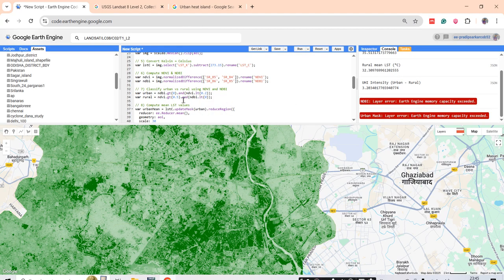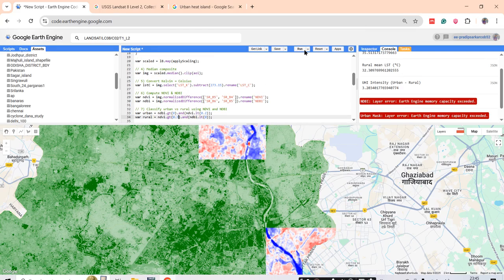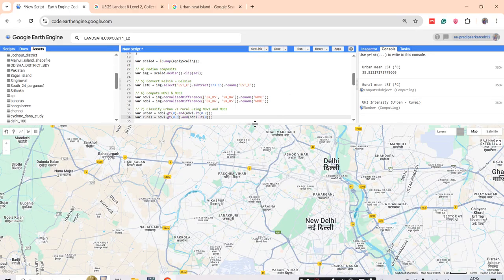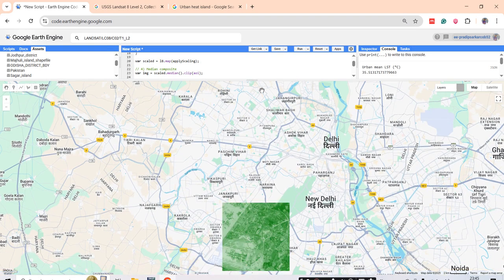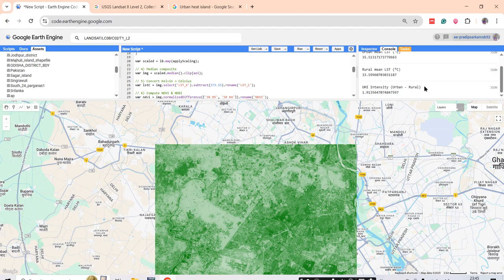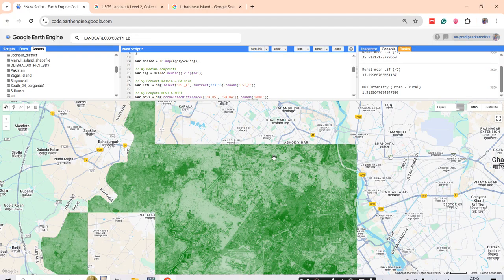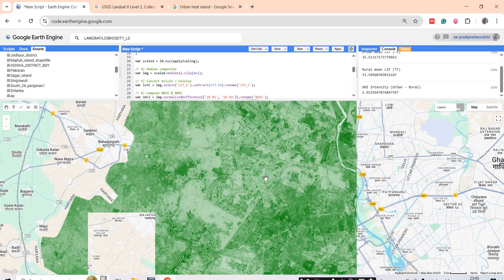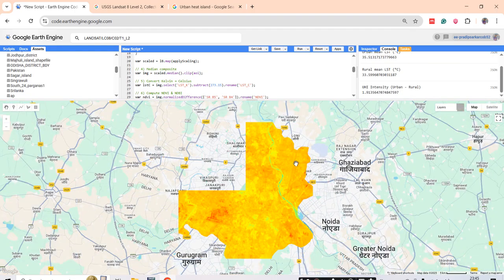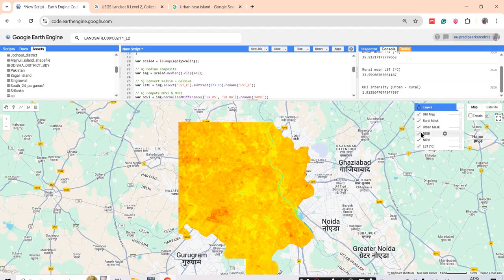Okay, so let's reduce these things. So I have very little memory. So it's finally loading.